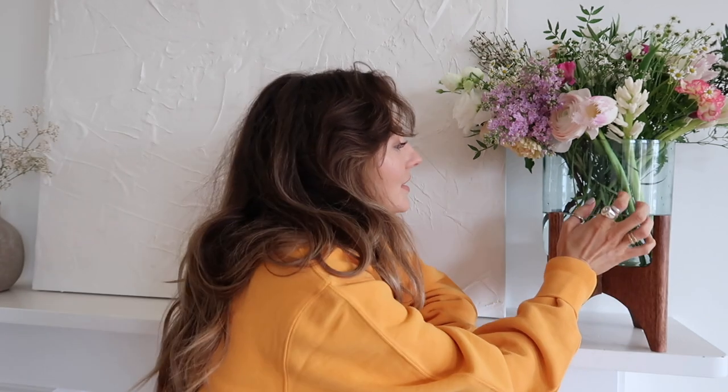So yeah, I spent most of the morning shooting some pictures with those. I did them in the wrapper, and then I did some whilst arranging them. Not gonna lie, it actually took me quite a long time to arrange them in that vase. Normally when it comes to tulips, I can literally just chuck them in, it doesn't matter. And as well, I don't have a clear vase. So because this is quite clear, I wanted the stems to look quite nice and neat.